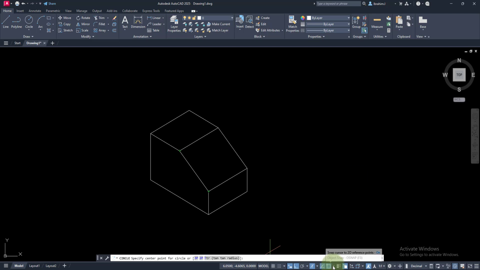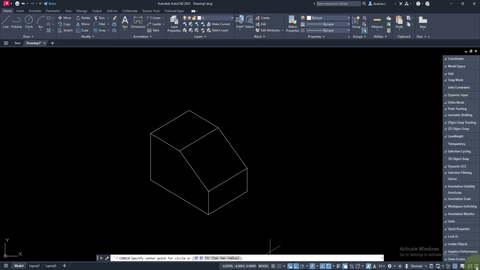Apart from having object snap endpoint on, you need to have something known as object snap tracking. And if you can't see all these things on the list, like this dynamic thing that I turned on, or this auto mode that I turned on, or this object snap tracking that I turned on, if you cannot find it on this list here, use this do not icon here. I call it the do not icon. It is a customized icon. You find everything on this list, because everything that I checked here is currently being displayed on our status bar.